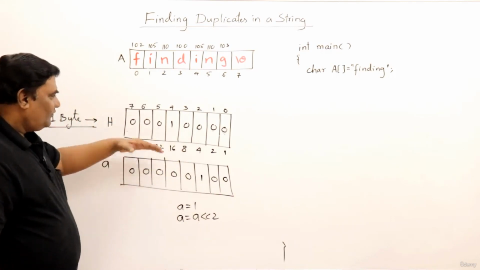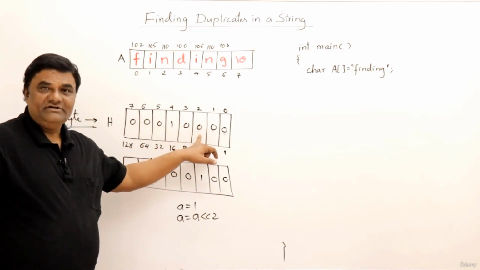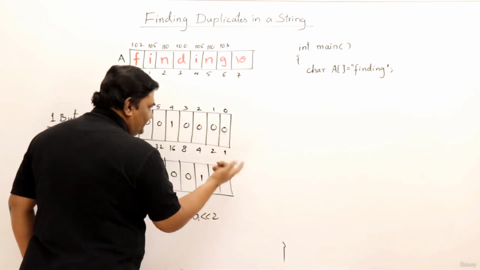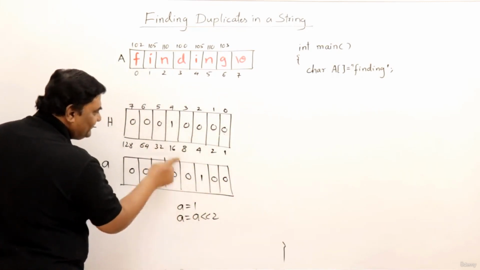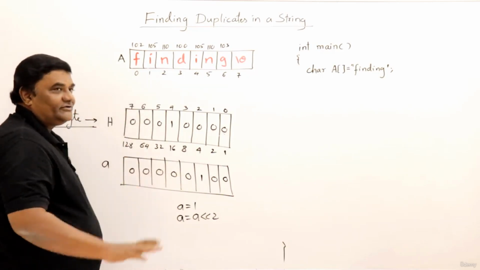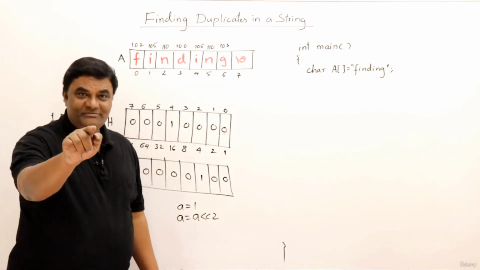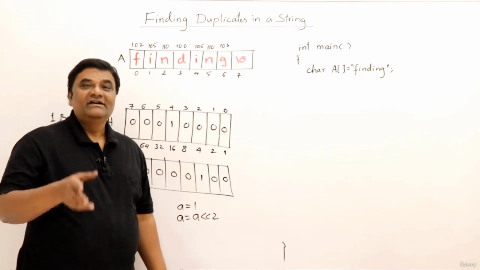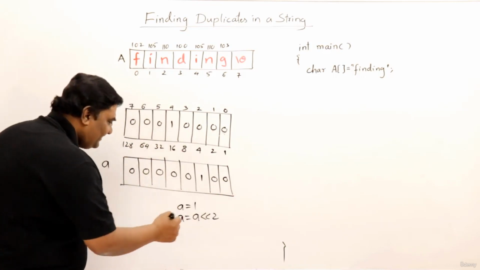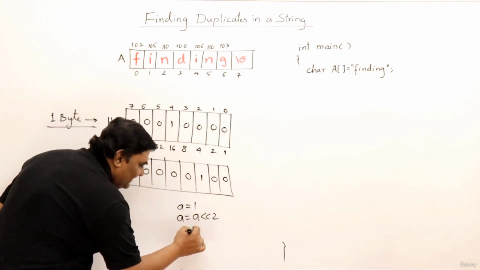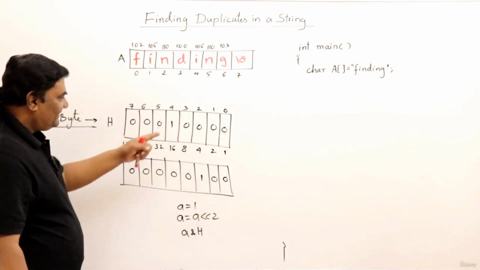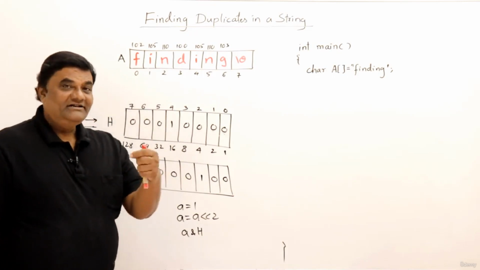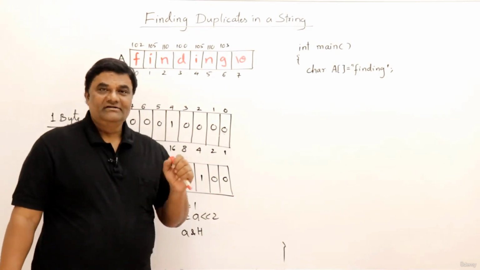Now, how to know whether this bit is on or not in this one? Perform ANDing. If you perform ANDing, 0 and 0 is 0, this is also 0, this is also 0, this is also 0. All are zeros only. If you got 0, it means the bit is off. If you got a non-zero value, it means the bit is on. So by performing AND between A and H, I can know whether that bit is on or not. Knowing whether a particular bit inside a memory is on or off is called masking.